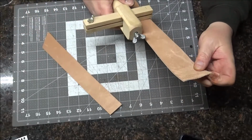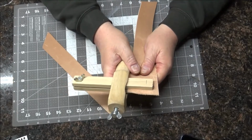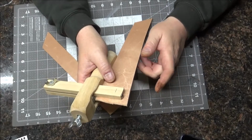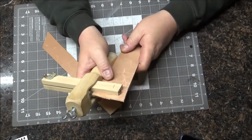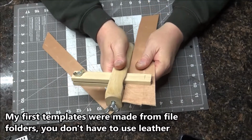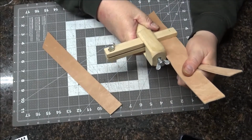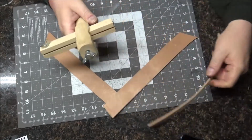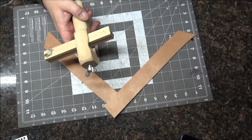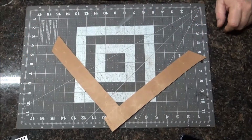I think I can get 2 out of here so I can do both ends from this. I want to do one for the buckle end and one for the other end with all the holes. That worked out. I'm glad I could get it out of there. This is just a scrap that I had laying around, probably from doing a holster or something. Done with that.